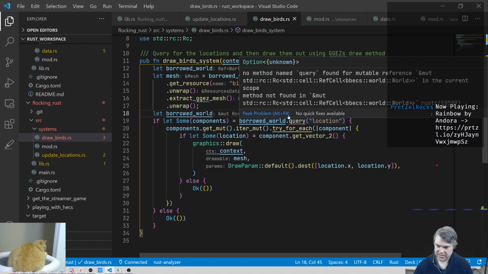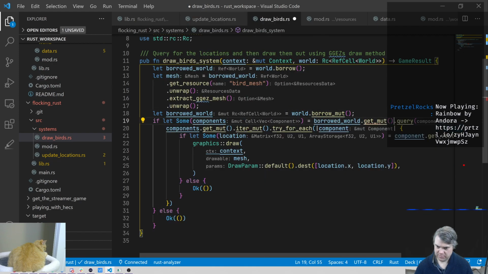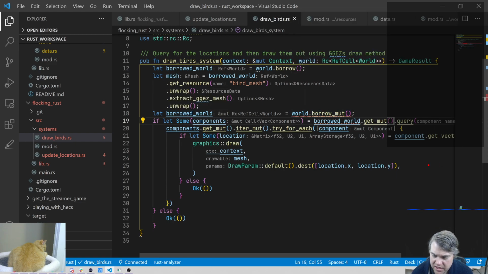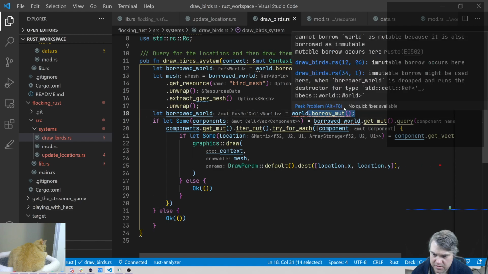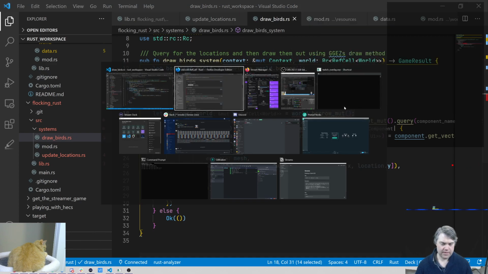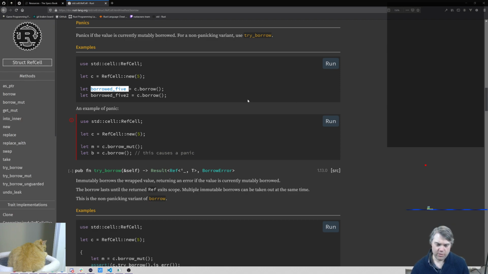No method. Okay, so then can I do like a get mut? Wait a second, you're a RefCell. That's not what I want. Borrow didn't work. Oh wait, does a RefCell also have a borrow_mut?